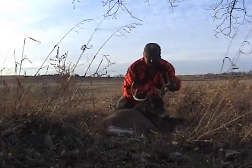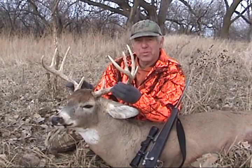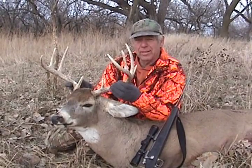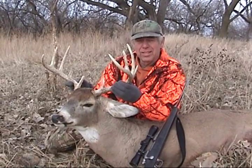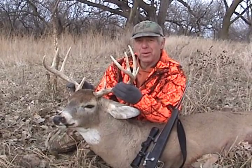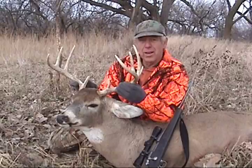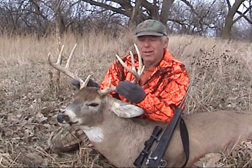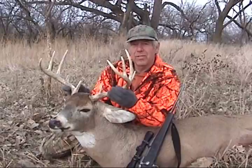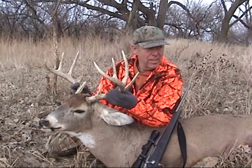Look at this. Here I am in the great state of Kansas, 2010, and I've been hunting for 3 days pretty hard here. The rut is pretty well waning down. But I was in my favorite stand this morning, and a strong wind in my face, but probably about 7:20 actually, this guy jumped up out of a little ravine and stood right on the flats here for me. Beautiful view from my stand, and I just noticed down there, and it's been my dream all along, and I looked down, and there this big beautiful deer was standing there on my little plateau, my little flat area at the end of a field, the end of the cornfield here, the old stubble where they like to come out to feed. And this is the favorite bedding area.